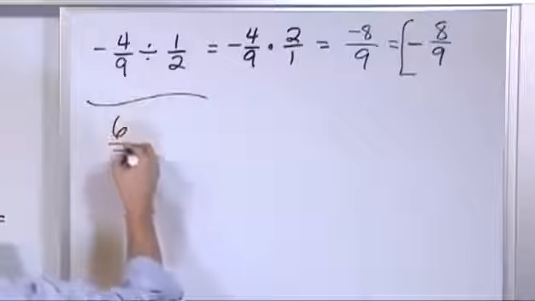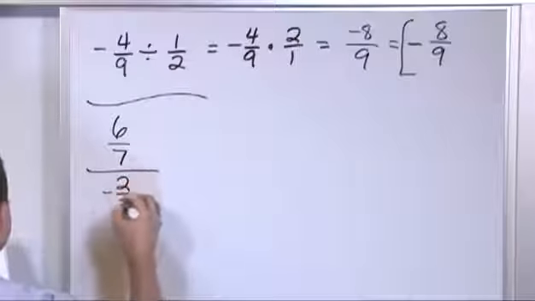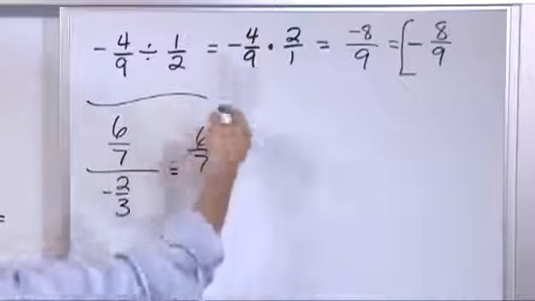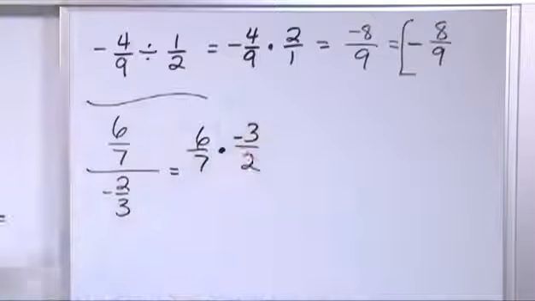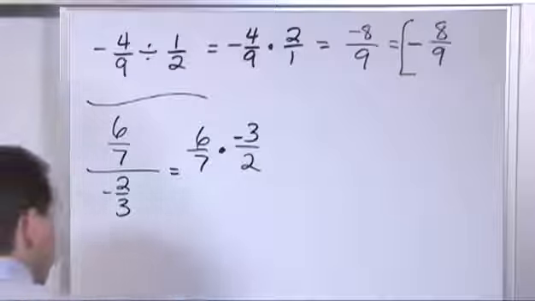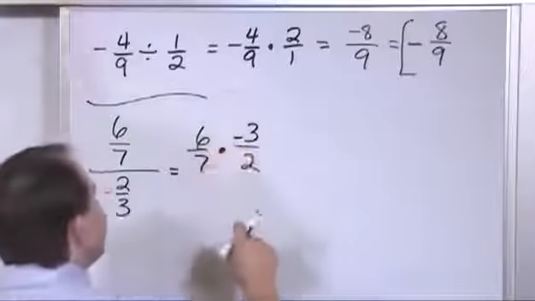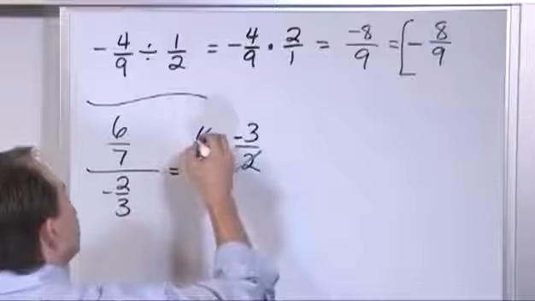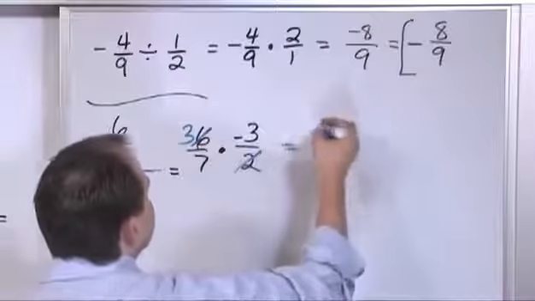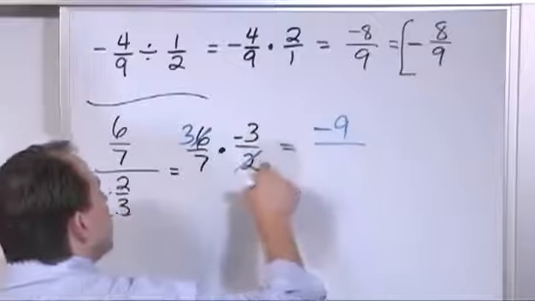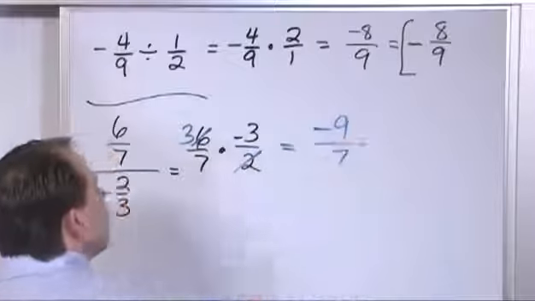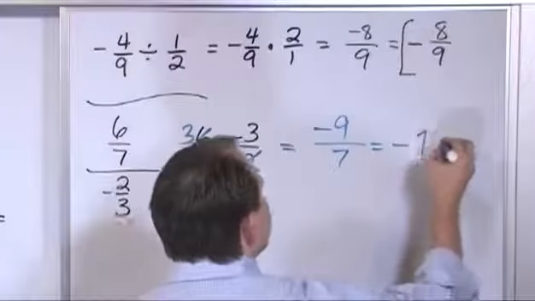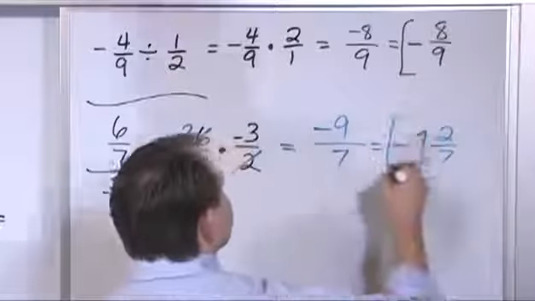What if you had 6 sevenths divided by negative 2 thirds? So it's hanging on the monkey bar, so to speak. You can write 6 sevenths multiplied by — take this fraction, flip it up — and you'll have negative 3 halves. You see 3 and 7 — not too promising — but you have 6 and 2, and you can definitely simplify that. We'll divide the bottom by 2, so this 2 becomes 1. We'll divide the 6 by 2, giving us 3. So 3 times negative 3 is negative 9. 7 times this implied 1 gives us 7. So you have negative 9 sevenths — that's an improper fraction. How many times can 7 go into 9? One time, with 2 left over out of 7. So negative 1 and 2 sevenths.